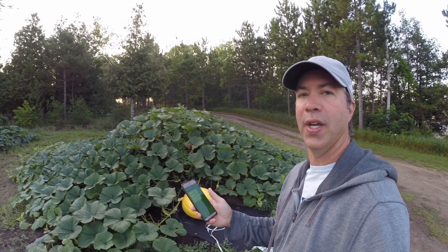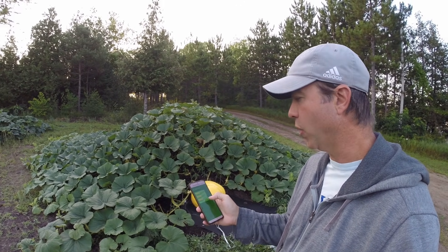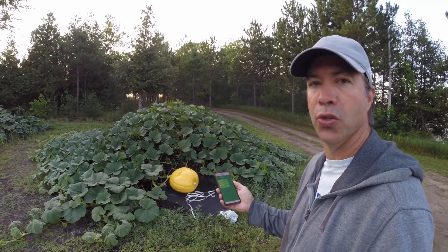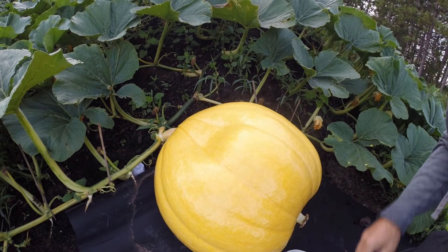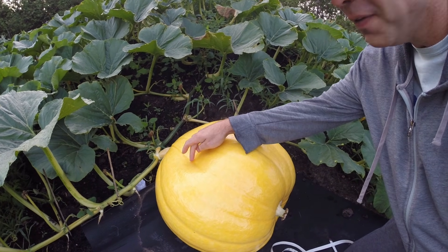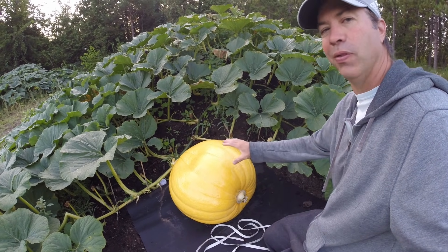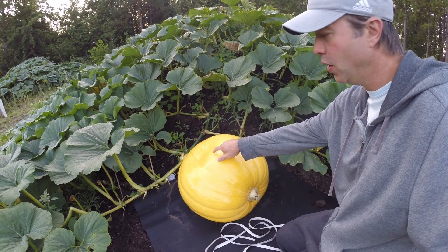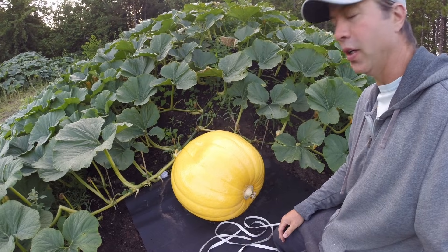It's day 22 so it's actually only the last two days that we are calculating weight. We were at 79 pounds and we are now 109 pounds — about an average of 15 pounds a day. I really don't like this indent, this concave area — there's a little split here and it's a weak spot. Hopefully we can survive that. It could have been from lack of water in the early days, and as the pumpkin grows it's just going to get more and more obvious, so really hoping it'll hang on.